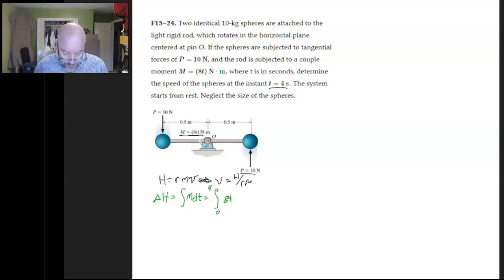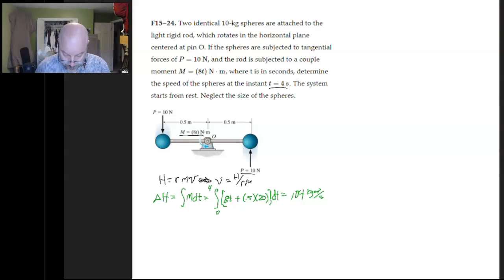We have to put in the thrust for both objects, so that's a total of 20. The radial value there is 0.5 times 20, so that's my moment due to the thrust. Do this integral by hook or by crook, however you want to get it is just fine. But what it turns out to be is 104, in kilogram meters squared per second.